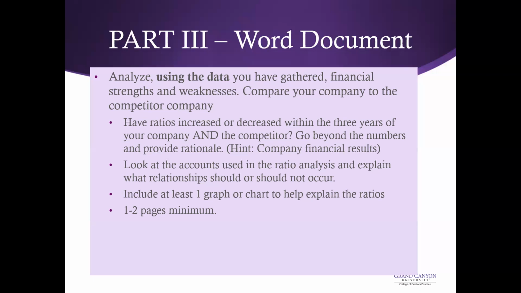Think of this document as something you would be handing off to your CFO, and make sure it's complete and well articulated. This is going to be 1 to 2 pages minimum. Most students in this class will write 2 pages on this part because you have a lot of data you've gathered. You've gathered 9, 10, 11, 12, 13 different sets of ratios, plus 4 ratios from your competitor company. So you've got a lot to discuss here. So be sure that you are utilizing the data in this section.